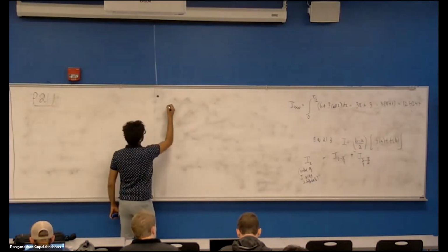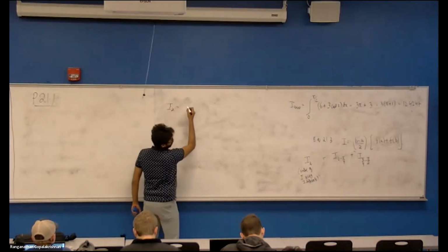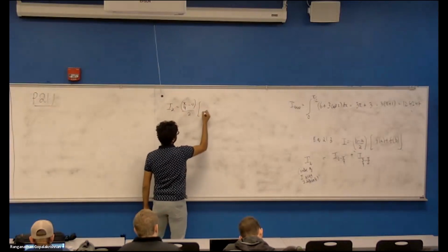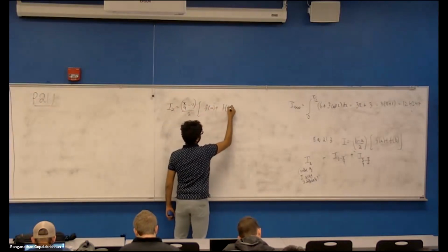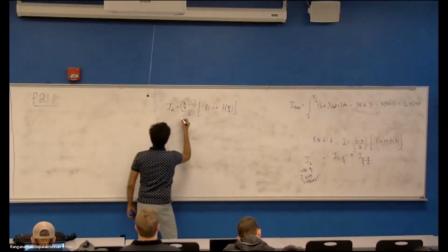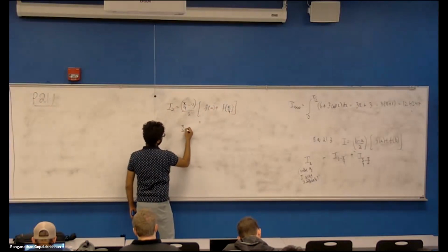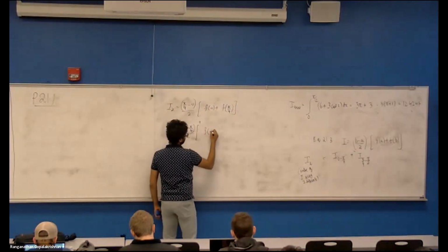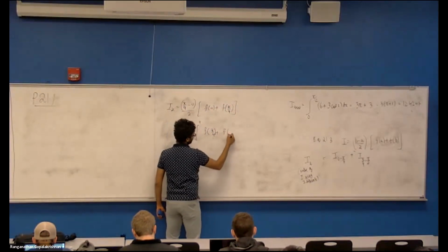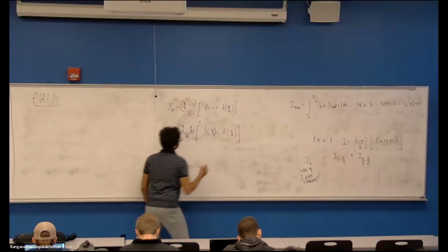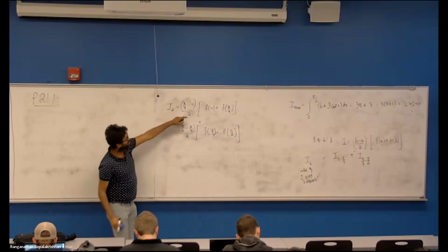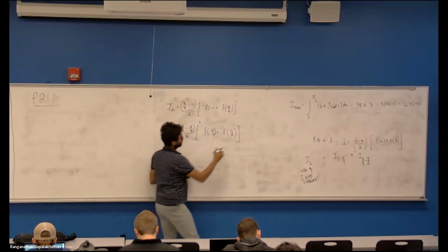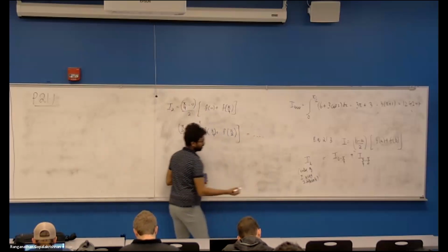So I have I2 equal to (pi by 4 minus 0) divided by 2 times f of 0 plus f of pi by 4. And then I have plus (pi by 2 minus pi by 4) divided by 2 times f of pi by 4 plus f of pi by 2. You can very well compute all these quantities, get a number here, get a number here, get their sum, and write the answer. That is simple enough.